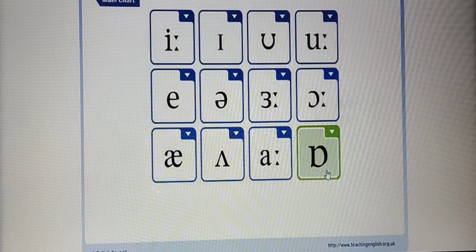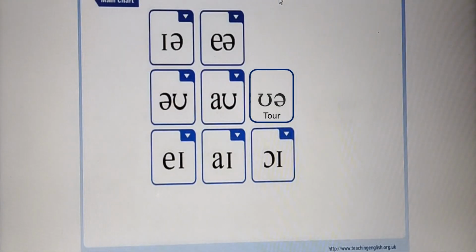Okay, next we'll look up the diphthongs, or the impure vowel sounds, or the vowel combinations, or vowel glides. Why is it a diphthong?